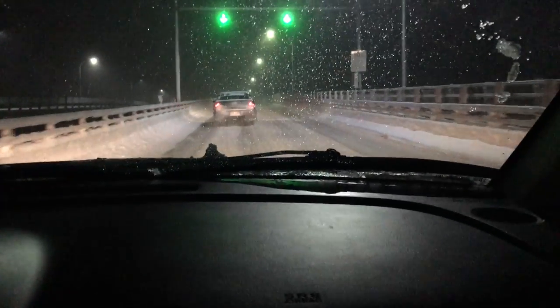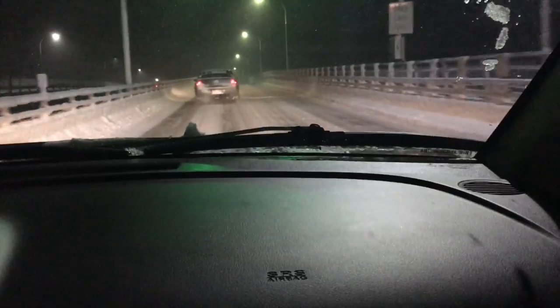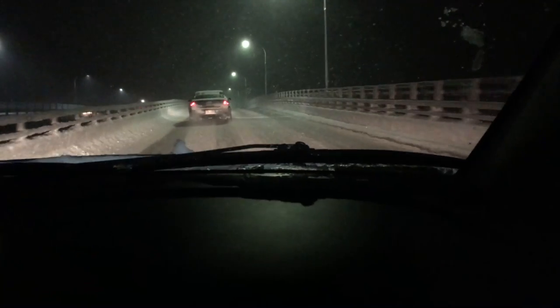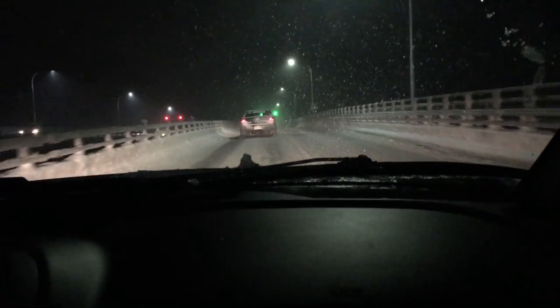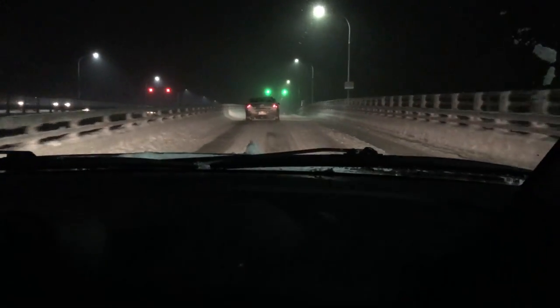That's a bad situation to be in because it's a one-way bridge, and if you can't get over it, if you're fighting to get traction, there's only 2 lanes, so that can make things really congested, and that can get dangerous, especially if you start rolling backwards on that hill because it's the interstate behind you. So if you start rolling backwards, that's a bad situation. Overall, interstate driving is totally fine.